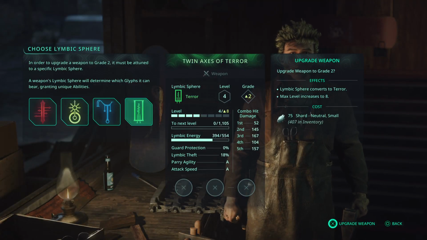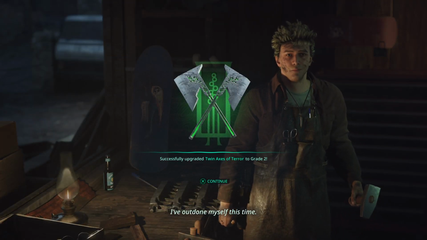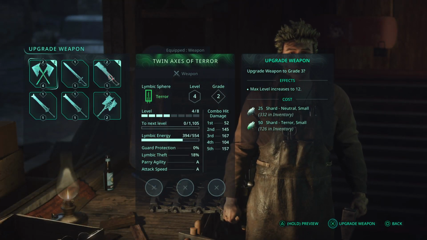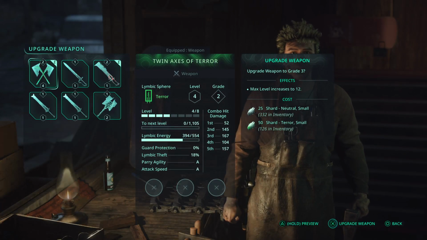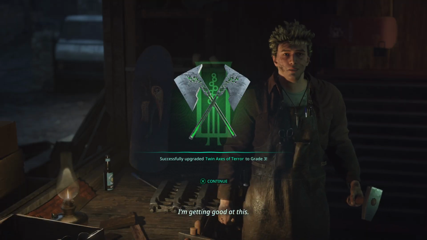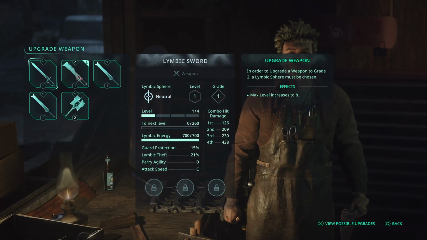So I'm going to hold that. I've outdone myself this time. So there's level 2. And honestly, since I have so many shards, neutral, small, terror, small. Let's upgrade one more time. I'm getting good at this. Grade 3.